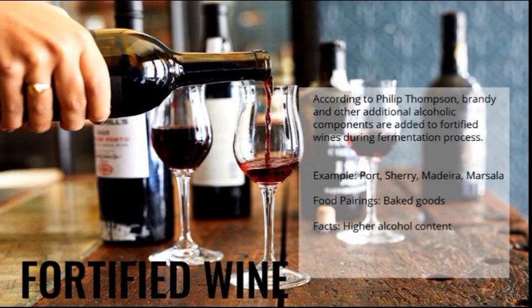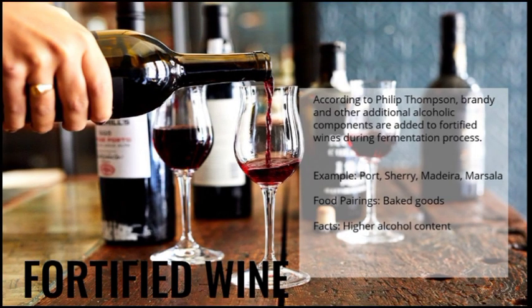Fortified wines. According to Philip Thompson, brandy and other additional alcoholic components are added to fortified wines during the fermentation process to give them a richer and sweeter flavor. Examples of fortified wine are sherry, port, marsala, and Madeira. It is a great accompaniment to tarts, chocolate, cheese, nuts, and other desserts.